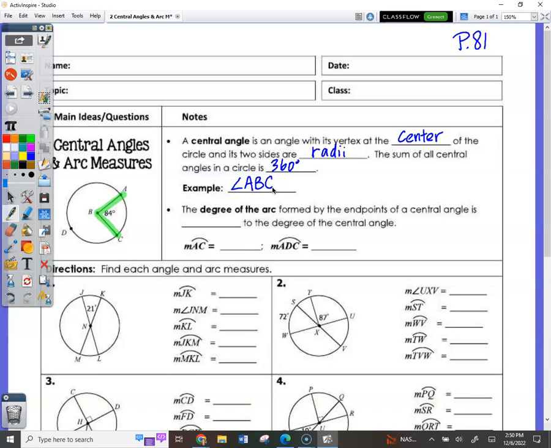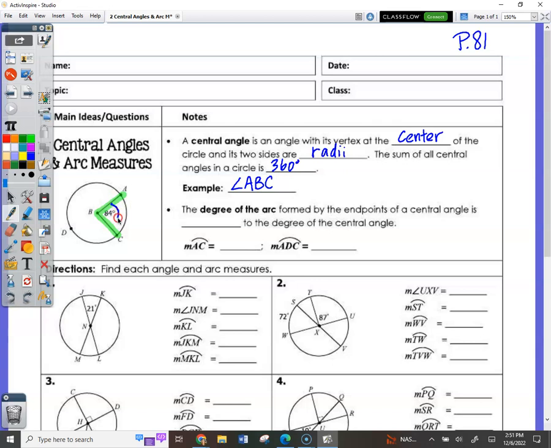Okay, the new part is the degree of an arc. This is the new thing for today. I want you to think of a round cake and you're cutting a triangular slice out of it. You would lay the knife to the middle and then you'd come over to the side, cut another slice, or create another indentation, and then you'd slide the cake out, right? The slice, y'all with me? There's your slice of cake. The new part for today.